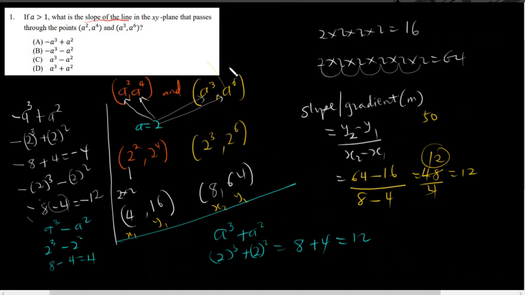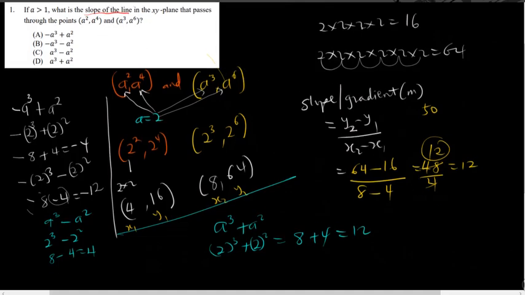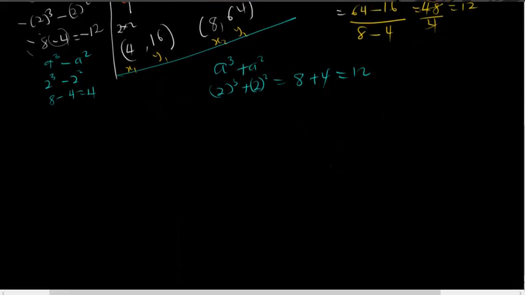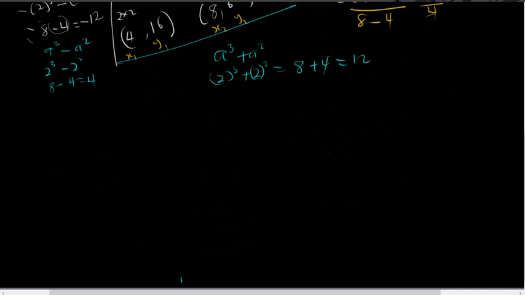So by guessing a value for a and finding the slope using the points and trying to see which of the options satisfy what you had, you can actually predict the correct answer. Of course, another way is to solve it algebraically, and that is possible. Now you have been given these 2 points. You have a squared, a to the power 4, and you have a cube, a to the power 6, and you are asked to find the slope.